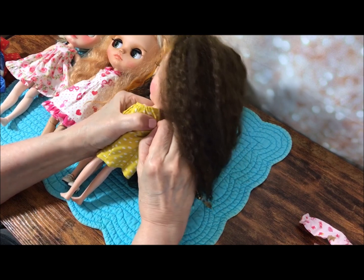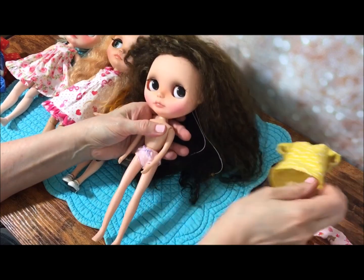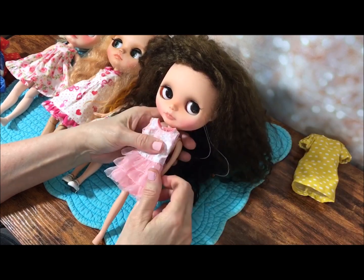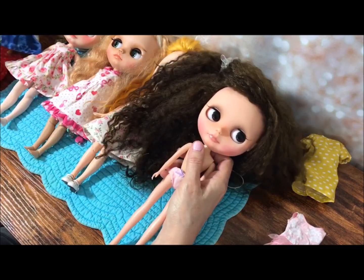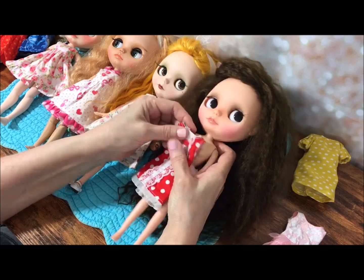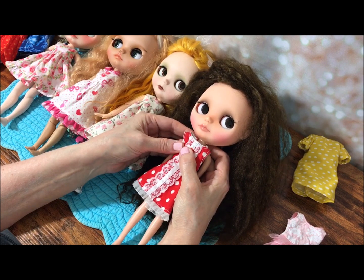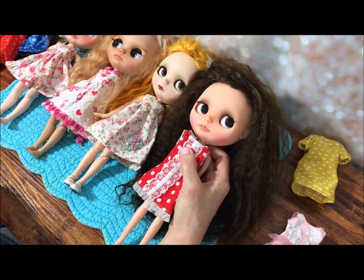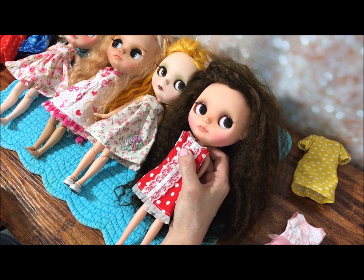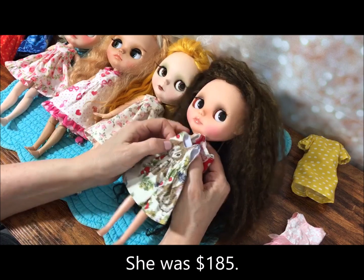And there were also problems. I paid the person, and she kept telling me she mailed the doll, but she hadn't. When I would check the tracking number for the doll, it said it hadn't been mailed. So there were many problems, okay, with this doll in this buying situation. In hindsight, I'm trying to remember how much I paid for her. It was well below $200 from what I remember, but it wasn't that much below, honestly. So it was below $200. So that maybe should have been a little bit of a red flag.